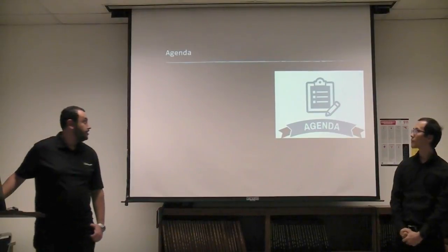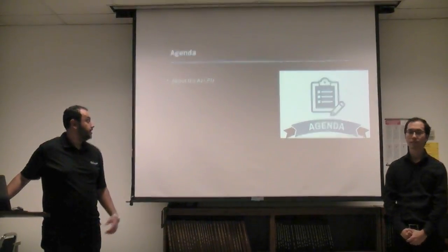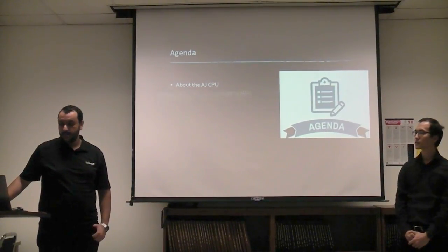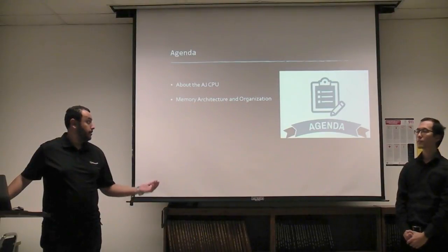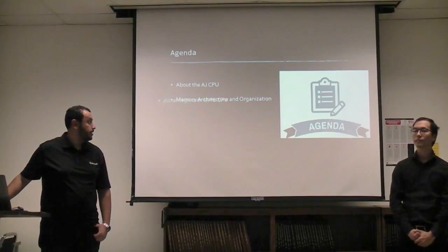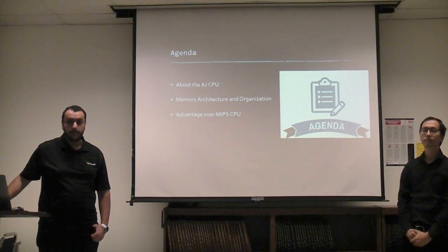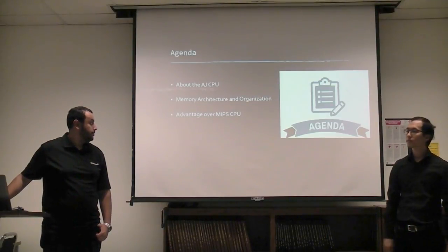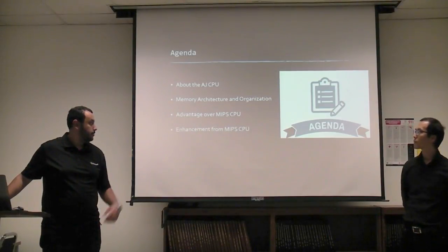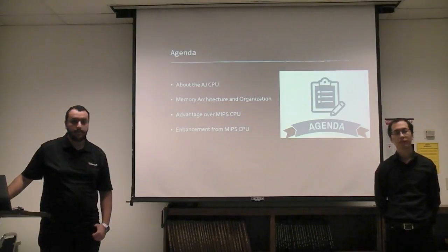So today on our agenda, first off, we're going to tell you about the AJ CPU. We're going to tell you a little bit about the memory architecture and its organization. We'll tell you about its advantages over the standard vanilla MIPS CPU. And lastly, AIM will tell you about some of our enhancements that we have incorporated.